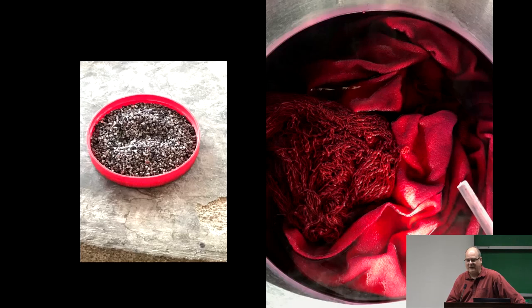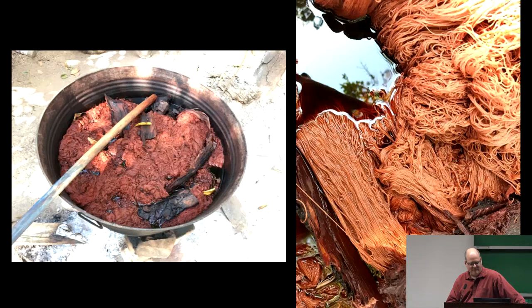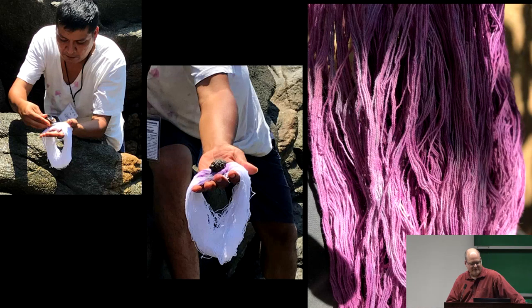They were introduced. We learned on the trip a lot about natural dyes, including cochineal, the bug that we all know from our backyard prickly pears. This cochineal, I think the last time the Valley of Oaxaca exported cochineal was probably in the 1920s. People still use it today in rural areas, but he purchases his from Peru because it's easier. This is a traditional brown dye that's made from a certain kind of tree bark called zopilote, literally vulture tree.